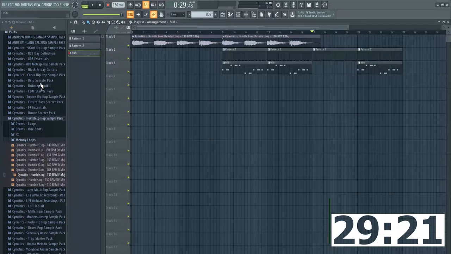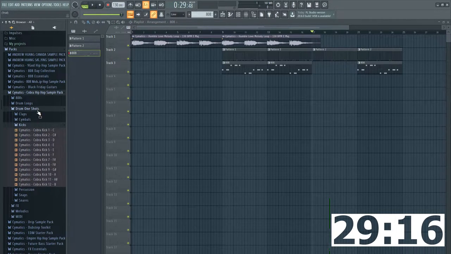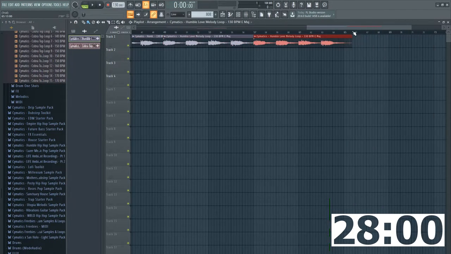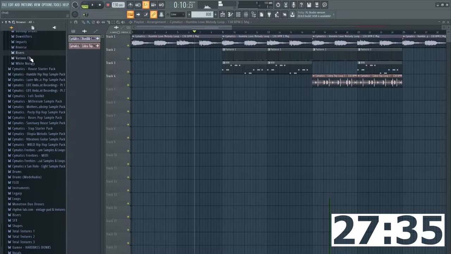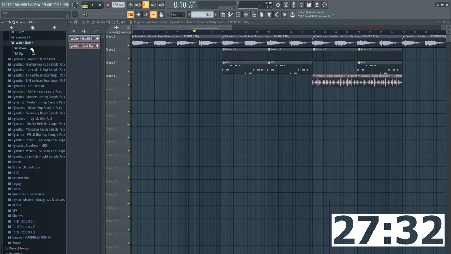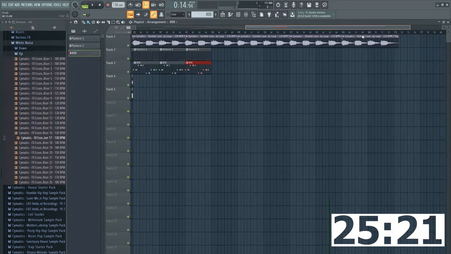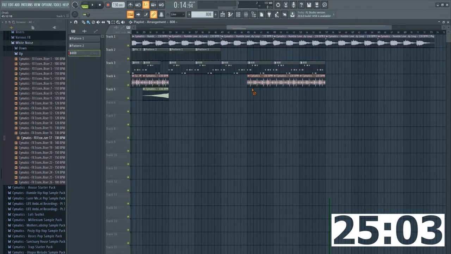Throw on one of their pre-made like hi-hat loops. There's gotta be a variety. Why aren't these in C, dog? Let's do a white noise. Oh, that's pretty tight actually. Look, I never said these were gonna be good. They're gonna be beats. Yeah, they'll do like a couple quieter ones, you know.